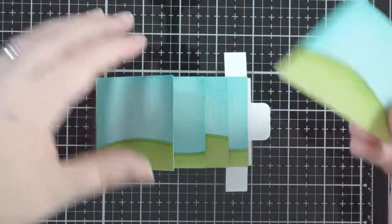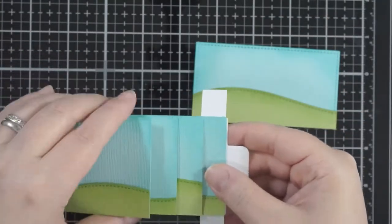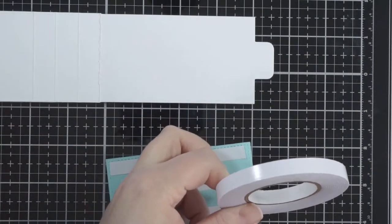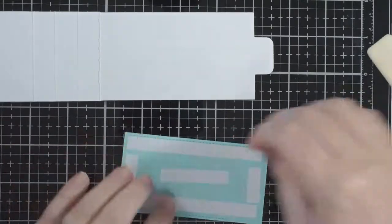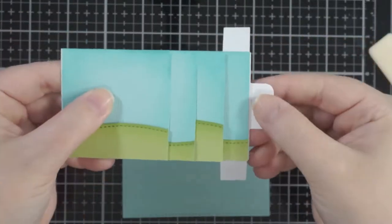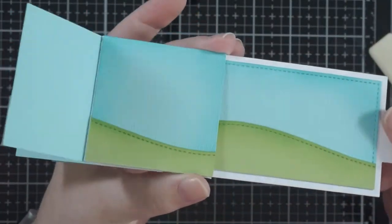The tabs will hold everything together — that's the basics of it. The tabs fold behind the base piece. On the left-hand side, you fold it over and then open it up like a book. You fold this piece with the little pull tab underneath, then open the squares up like a book — this is where the longer piece will go in and line up nicely. If you do it the other way around it will be on the back of the Flipping Awesome die, so make sure you have it the right way.